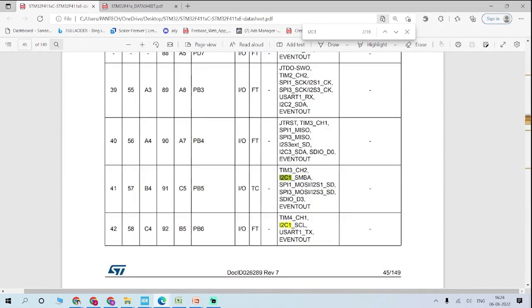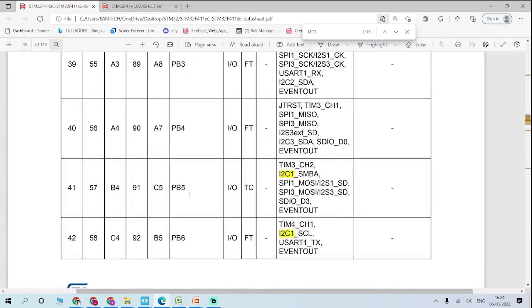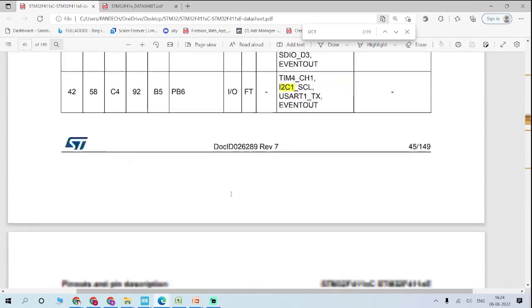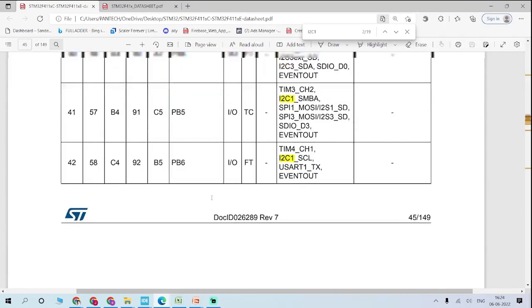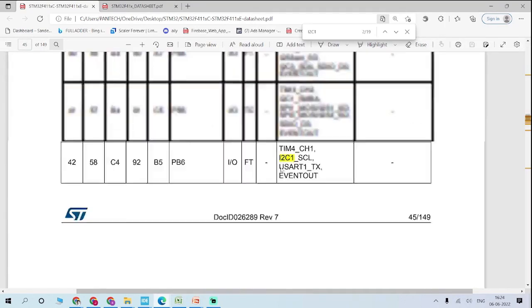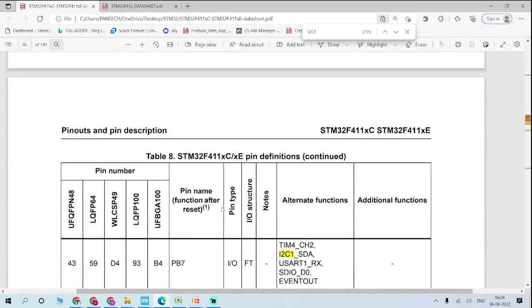Here it is. SCL is PB6 and SDA is PB7. So I2C1 is PB6 and PB7.